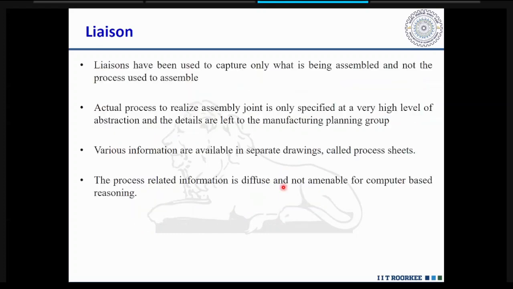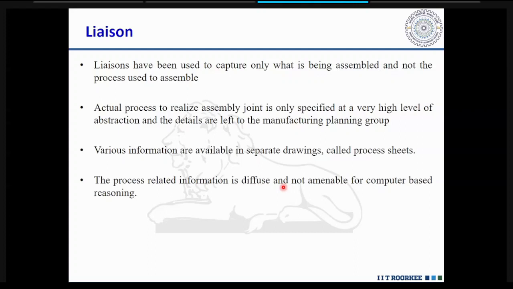Basically, liaison has been used in the past to capture only what is being assembled and not the process used to assemble it. If I say only these two faces are in contact, then we are missing the link to the process.